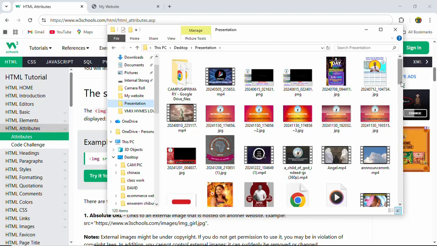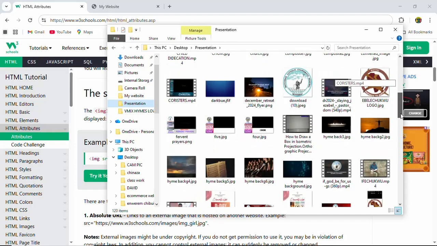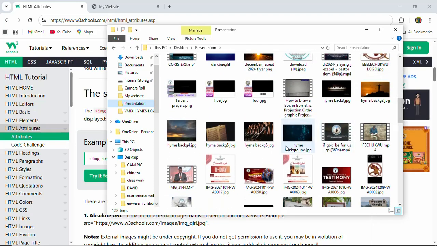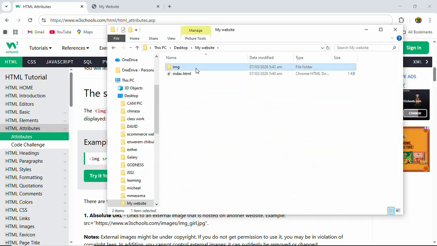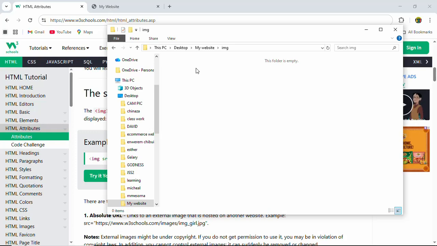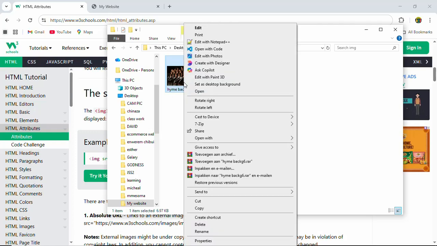All right, then I'll copy this, Ctrl C, then I'll go back to my website. Now inside the img folder, I'll paste, Ctrl V. Then I'll rename this, or I can leave it that way, depending on what you want.